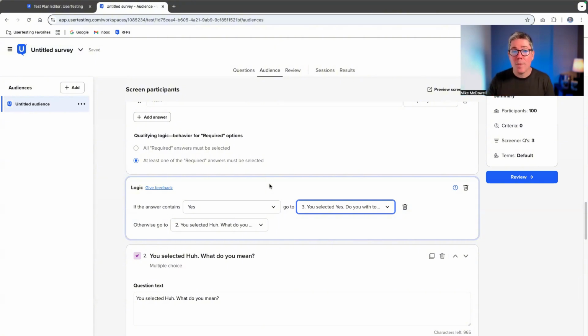So just know that on the survey side of things, there are these additional options: the either or option, the AI screener question review option to tell you whether or not there's a problem with your question, and then the ability to do branching logic within your screeners. So three options on a survey that you definitely want to take advantage of. That's going to be it.